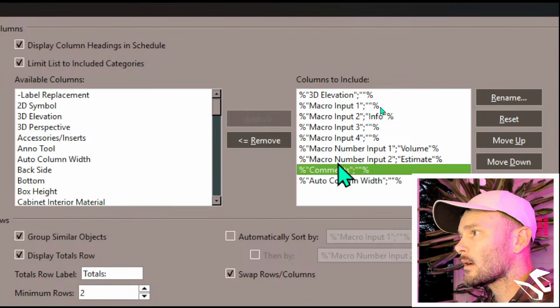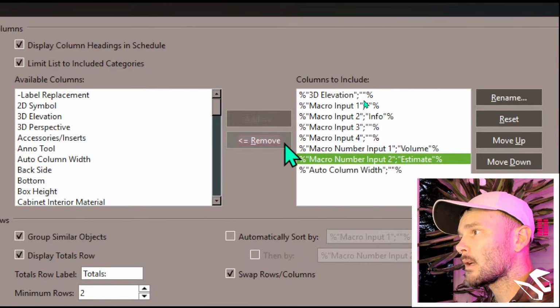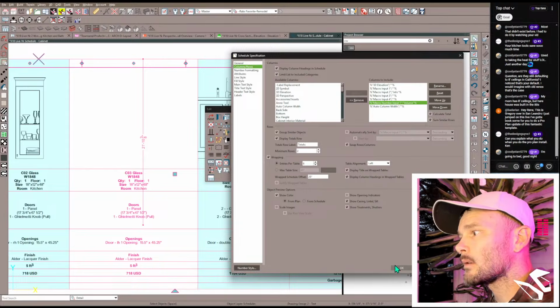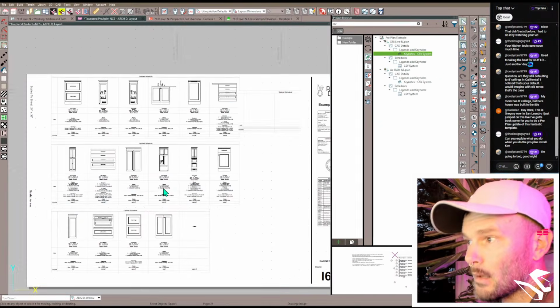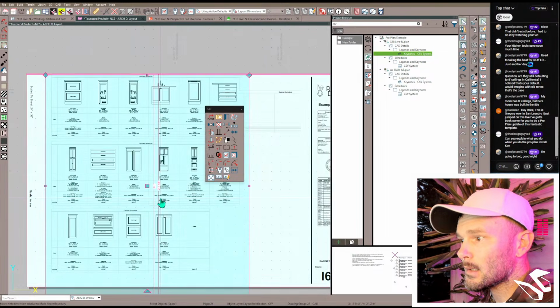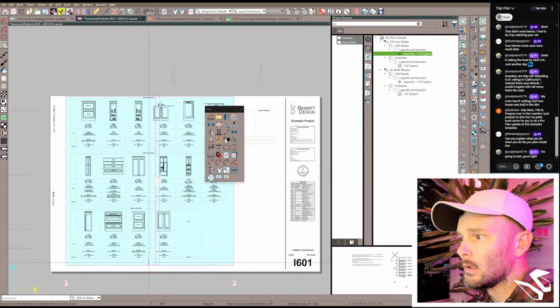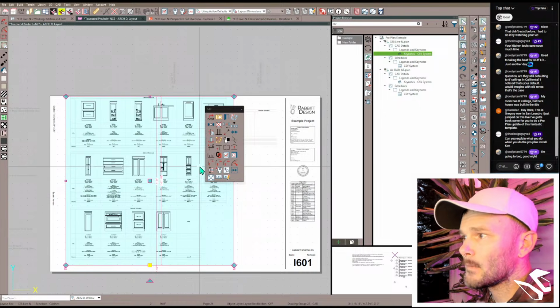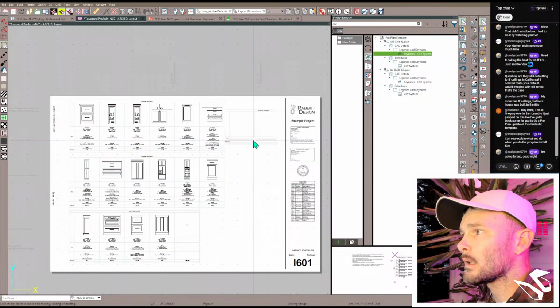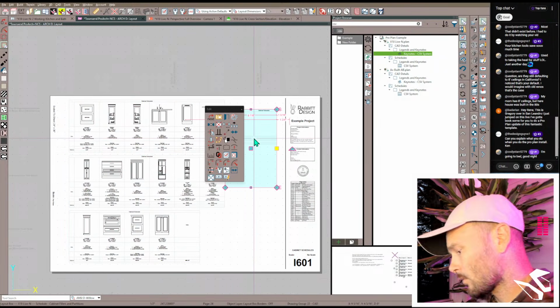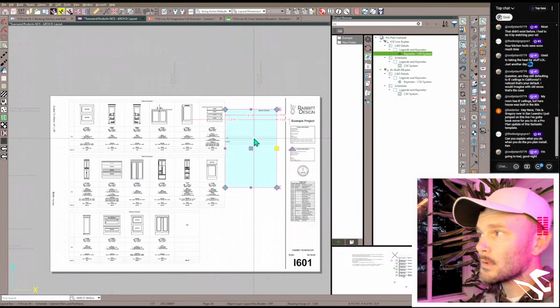So I might get rid of the comment section because I'm not going to use it for this, and I might get rid of estimates, and so that would shrink this down enough to fit on the sheet, no problem. We close this view, and we can see that this does in fact fit on the view. Now nice. And scale layout box tool, hold control, kind of get it in place. And then this is for cabinet fillers. I'm not going to use this for this one, so I'll just get rid of it.